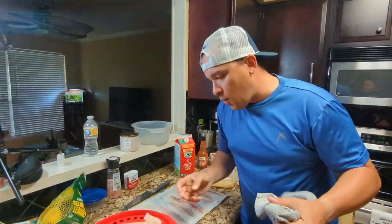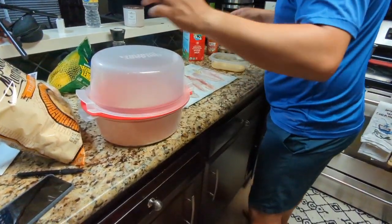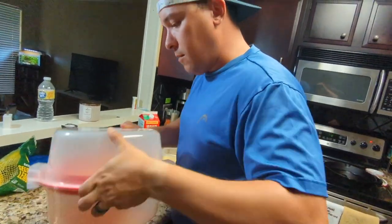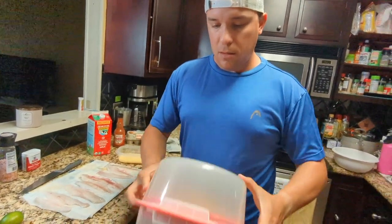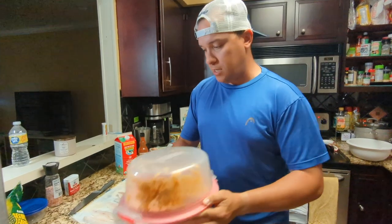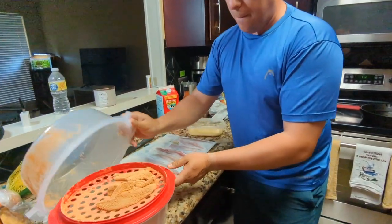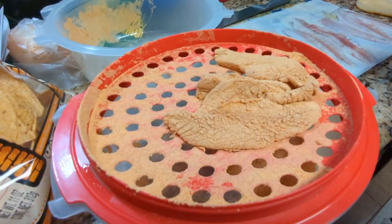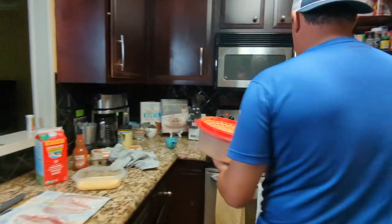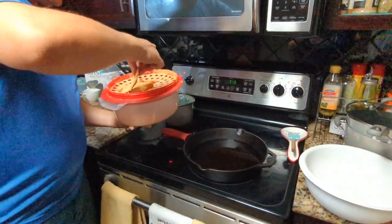And here we go. Put this on top. Work it around. Shake, shake, shake, shake. Shake your fish. All right. Boom. Look at that. Magic. Uncle Buck's fish batter. A little spicy. Moving on over. Hot cast iron skillet. Always lay away.